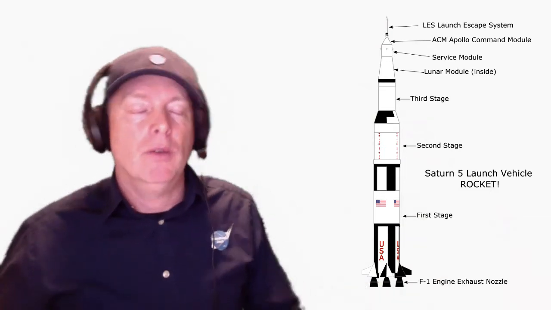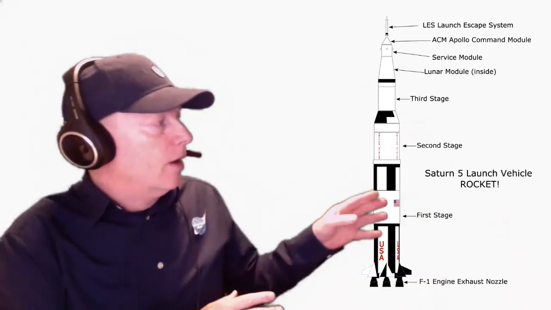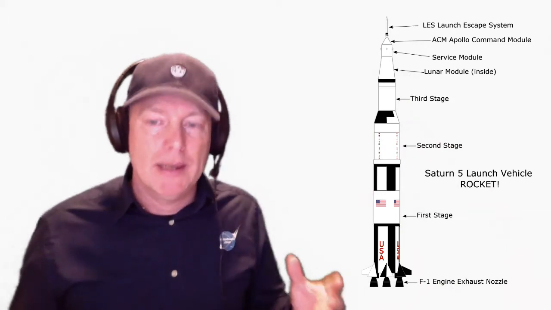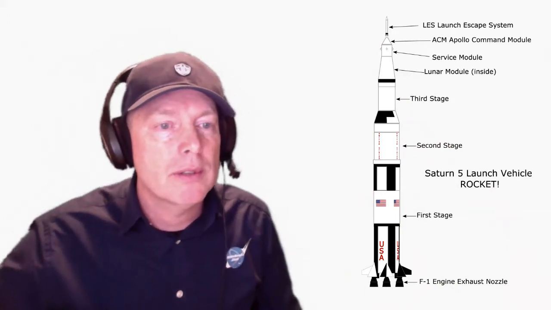Well it doesn't really break up, so here we have the Saturn V rocket that went to the moon. You can see it has one, two, three stages and so that's why it looks like it breaks up. Here I'll show you now the difference.